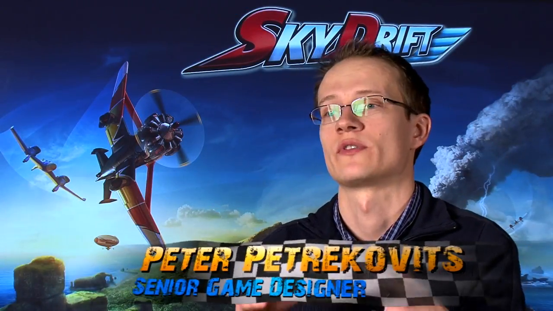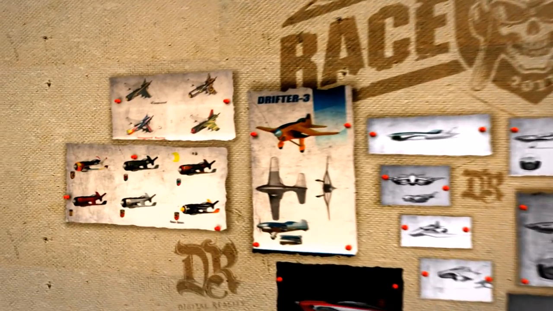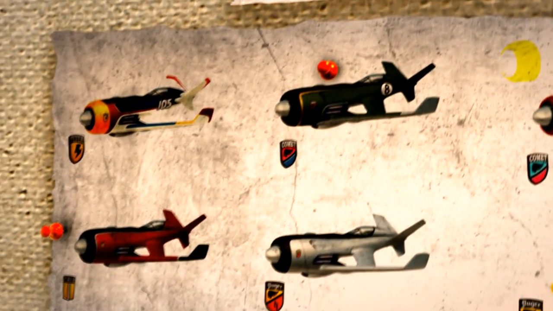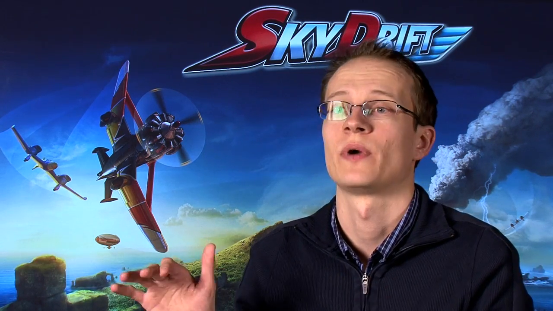SkyDrift, the most important things are the planes. We offer you guys 8 different badass super fast airplanes in this game with several unlockable skins to choose from. You're gonna unlock these planes while playing through the campaign. Only a few of those planes are unlocked with multiplayer game.